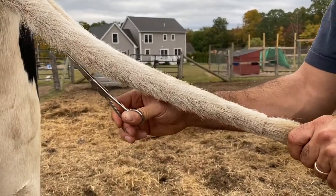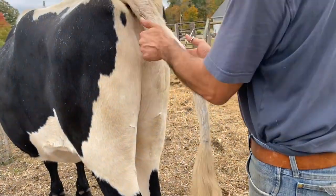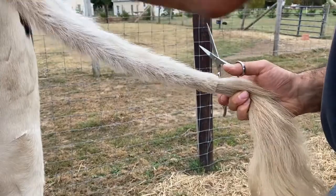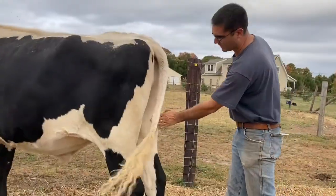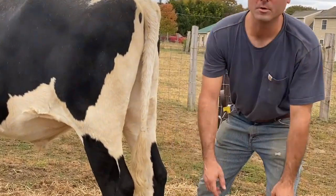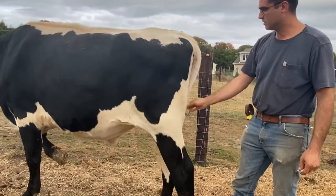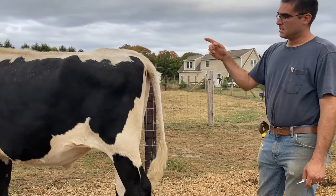We went up with our old-fashioned clippers and got the big stuff taken down. Now we're just going to taper that tail down. As we get up closer to the top, we may just use the scissors to take off some of these hairs. Back-brushing like this will also expose those high points. Looking at any cowlicks, getting those trimmed up — it could be along the back of the legs, around the dewclaws, around the hoof, depending on how much hair your animal has. You can just trim it right around and make it nice and even. It's just about smoothing it out and making it look good, doing a little bit at a time. You can avoid body clipping by doing that.